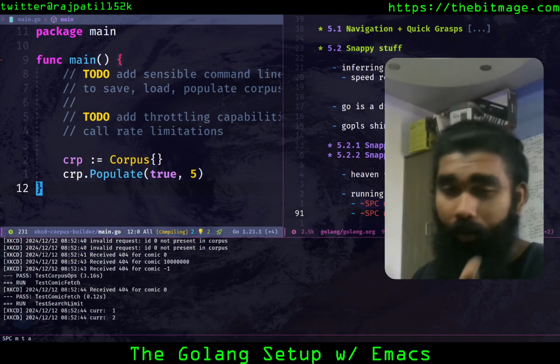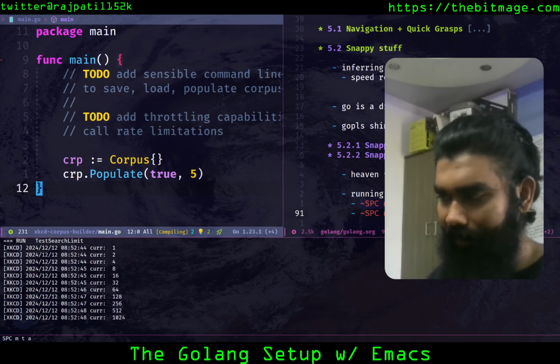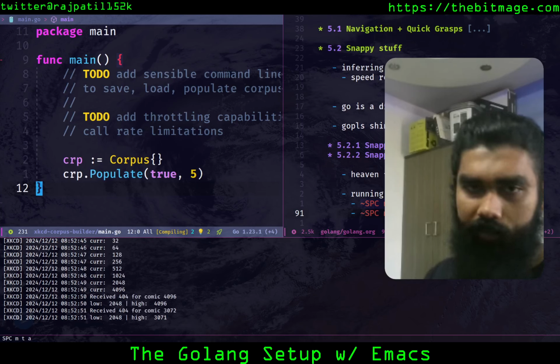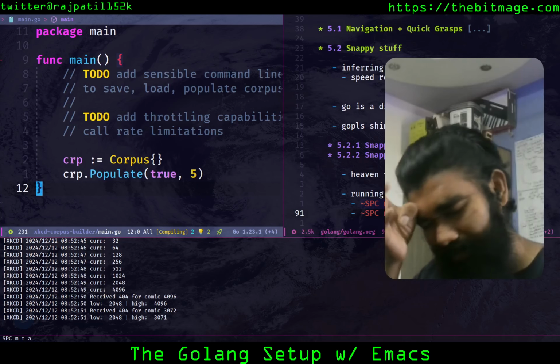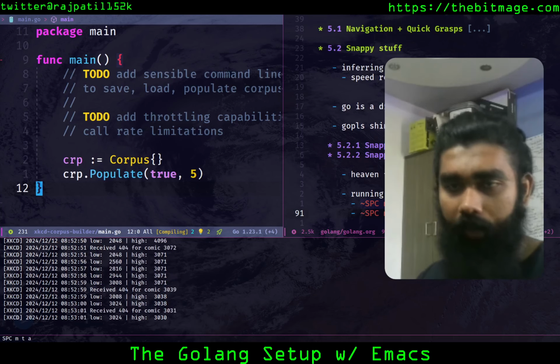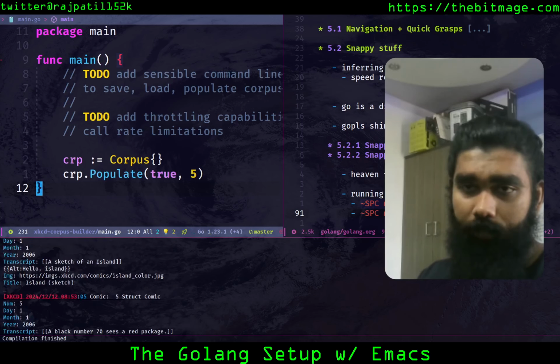So for a quick overview, what I am doing with this particular test right now is for all the XKCD comics, it's finding the last comic that was released via an exponential binary search. So it'll just find out the lower and higher bound for if a comic exists or does not exist based on the HTTP status code received.